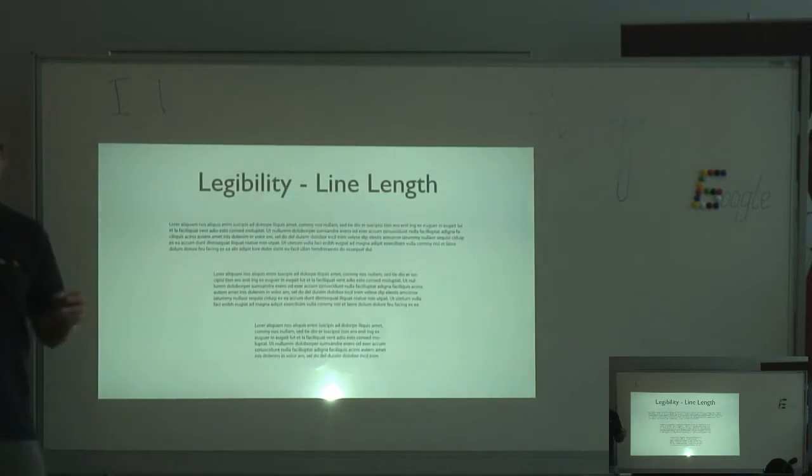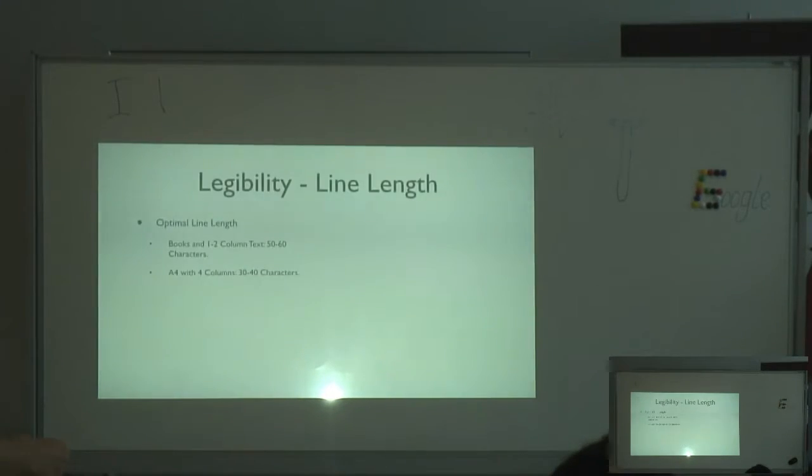As a matter of fact, newspapers have very, very short lines. And the main reason is that in the bus or somewhere where it's shaky, the only way you can really jump back is if the distance is very short. That's why they've got these really, really narrow columns. As a rule of thumb, we're talking about 50 to 60 characters. That's optimal. Again, rule of thumb. If you want to break it, fine. Then you just have to have a good reason for it.